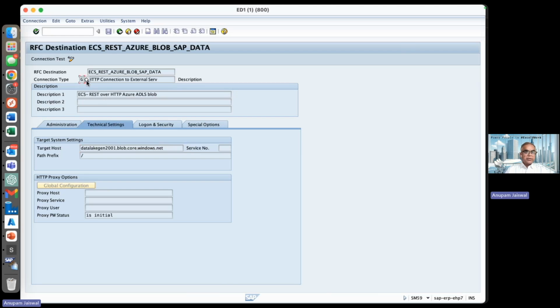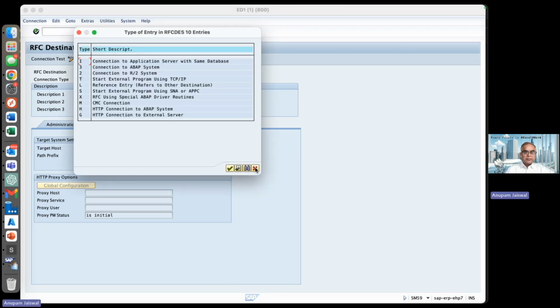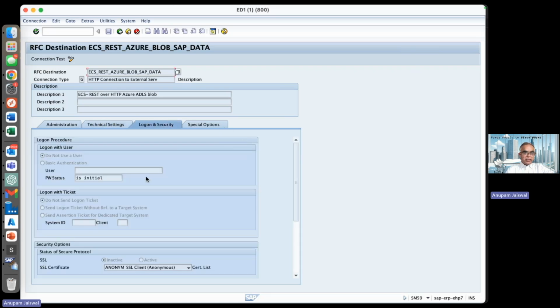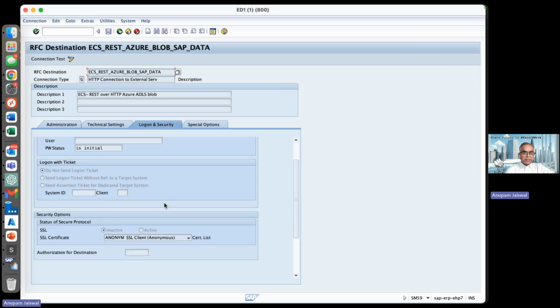The connection type is G amongst all the options which SAP provides. And then you can leave the path prefix here as blank, because the way it is set up for SAP is you can give the path parameters dynamically so that different folders can have different sets of security requirements. In terms of the logon and security, you can leave this and have the SSL enabled.